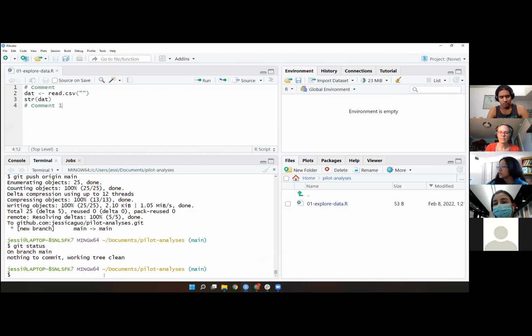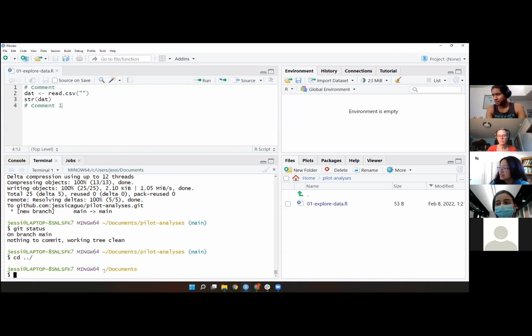And then in RStudio, we cannot clone it where we are right now, right? Presumably you're inside a repository. You can't clone a repository inside another repository. I've never tried, but I assume it would mess all kinds of things up. So what we need to do is cd one level up, that's cd ../. So now I'm in my documents. Hopefully you guys are similarly in your documents folder.